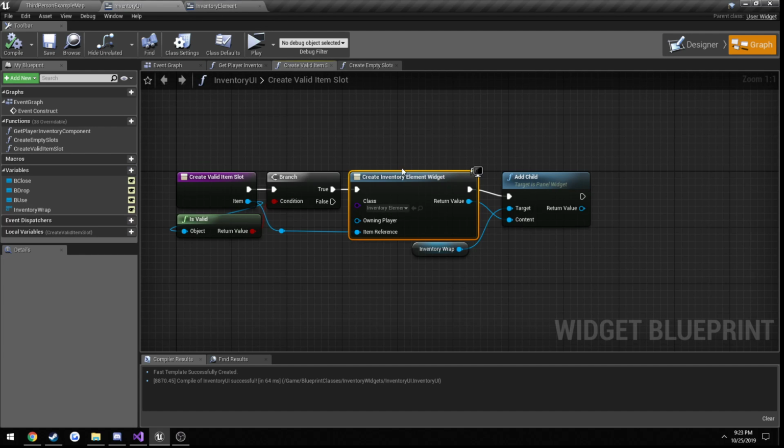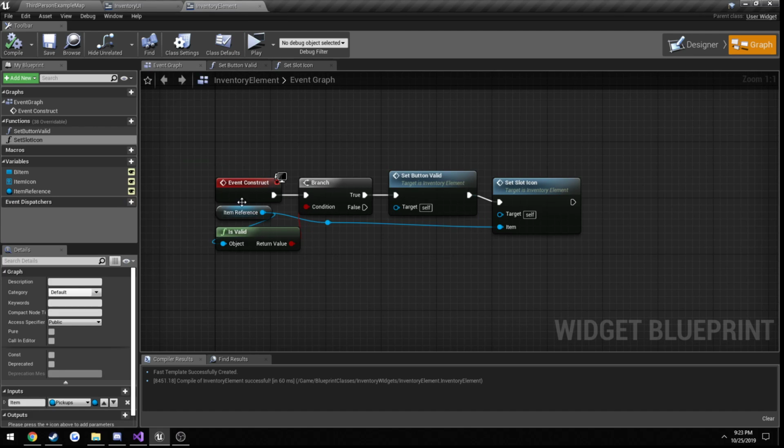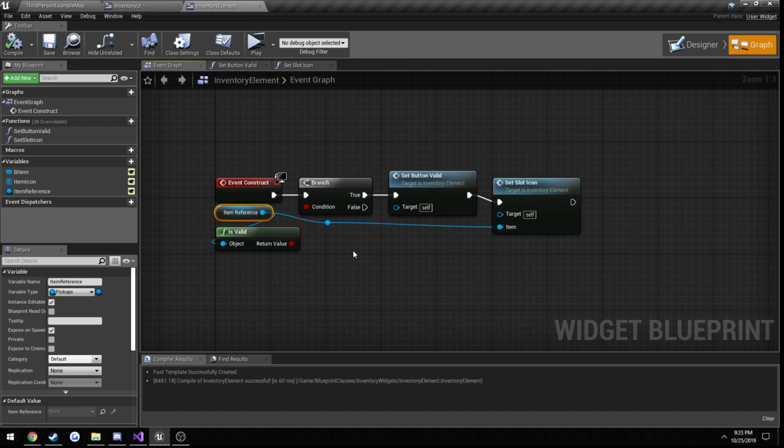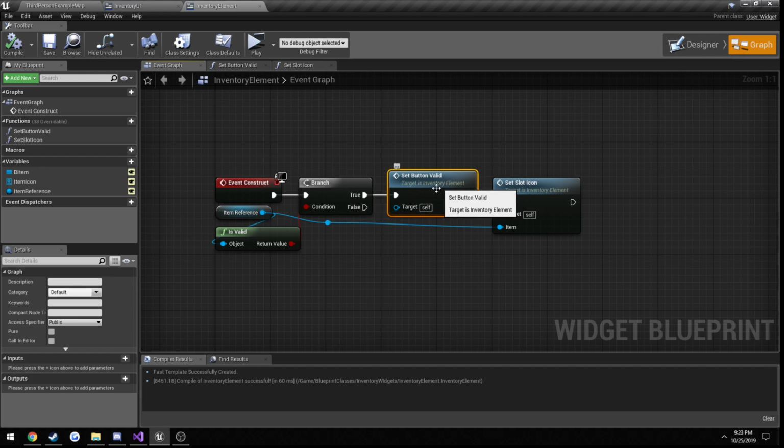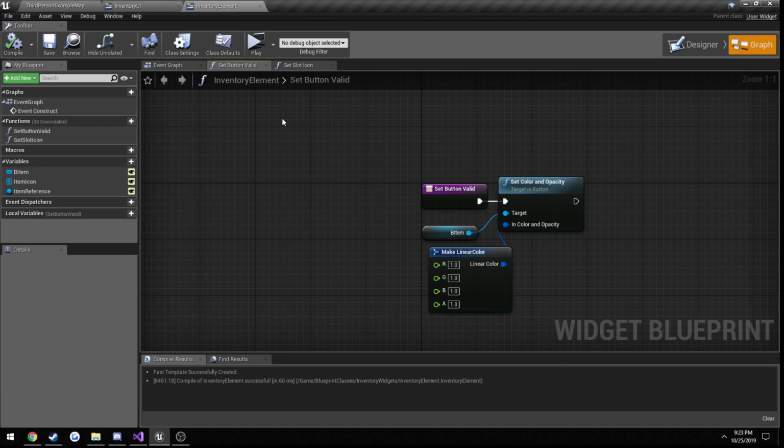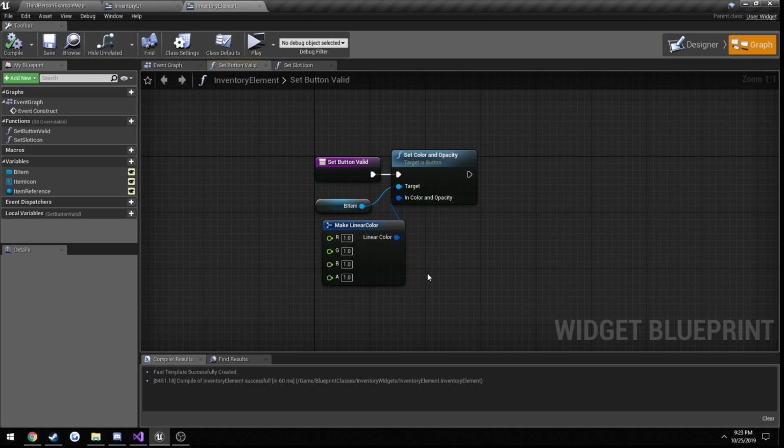So that's going to create it. When it creates it, if item reference is in fact valid, we call our set button valid function, which is simply going to make it solid white with full opacity or alpha channel, meaning it's not going to be transparent.